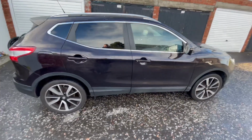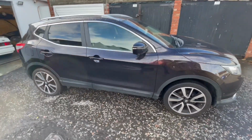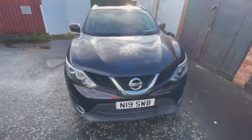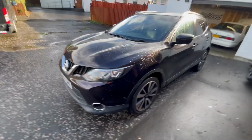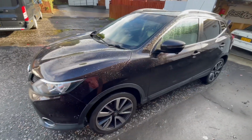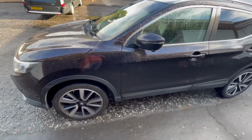Whoopie-doo. I think they're underrated, these cars. I think they're quite sleek. I mean, the very first ones that came out, I thought were honking. I wouldn't have ever bought one in my life. But then we started looking at these ones, and they just stand out a wee bit. They're quite menacing at the front. The LED lights, when they're on, just sit behind you and twinkle away. I really like it. I can't really get the paint to pop just now, even though the sun's out. I don't know if I can get it in closer to get the colour to pop through, but it is actually a bonny colour as it is.